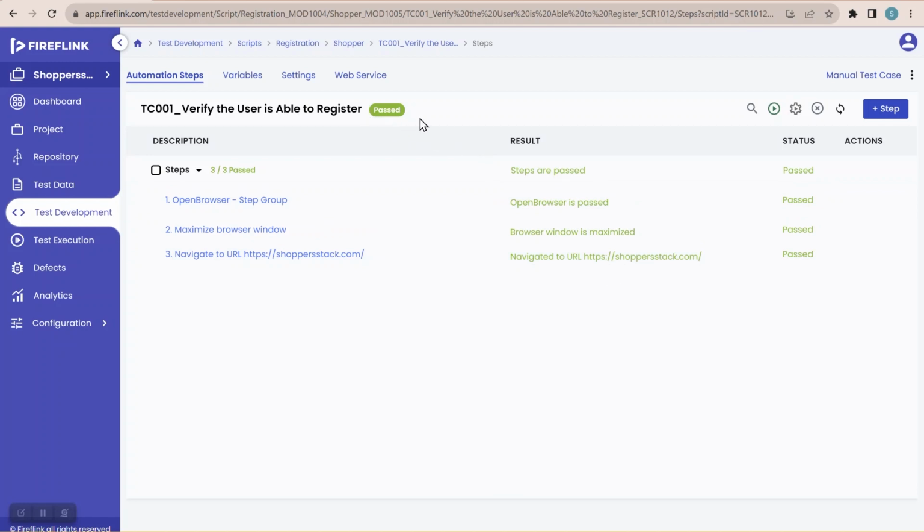So in this video, we have seen the prerequisite for doing the script execution. In the further video, we will discuss how to add the elements. Let me discuss this in detail in our next session. Thank you.